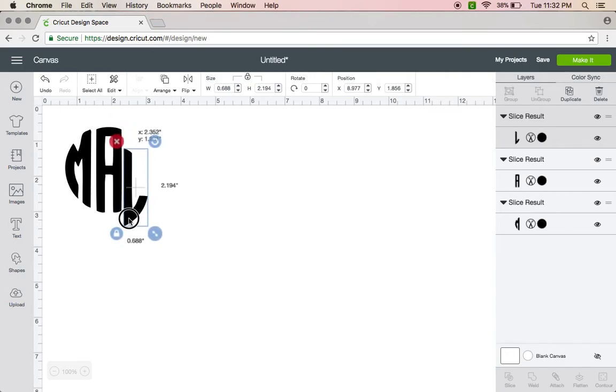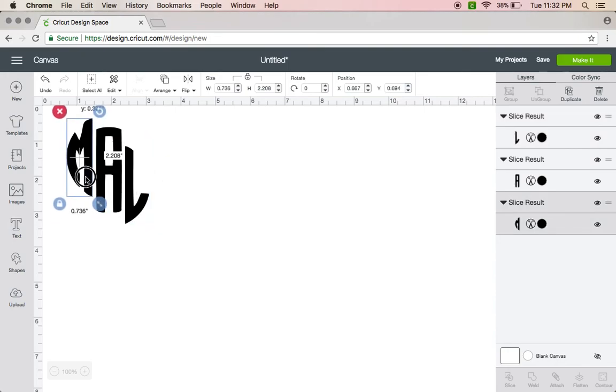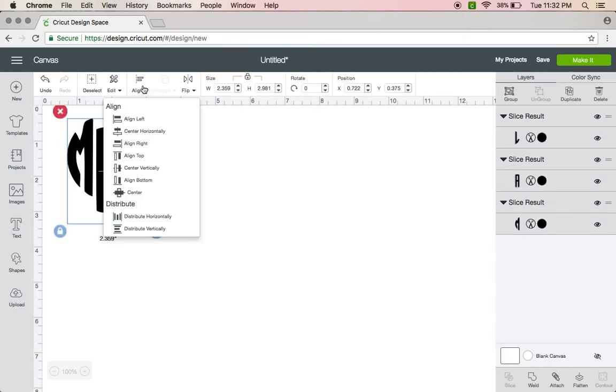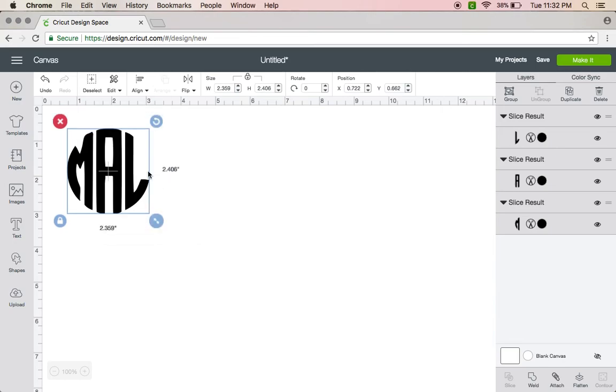And now you get these spaced out however far you would like them, and it doesn't matter if you have it like way down here or way up here, as long as you have the spacing between the letters right. Then you can fix these just like this. Select all three, hit align, and then you want to align them vertically. And now they're all perfectly centered.